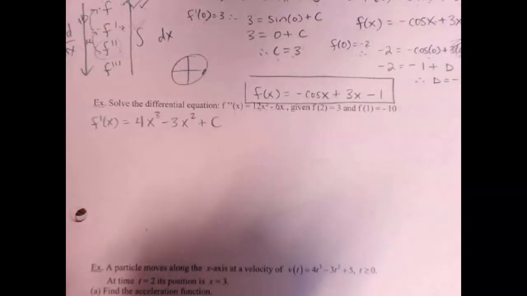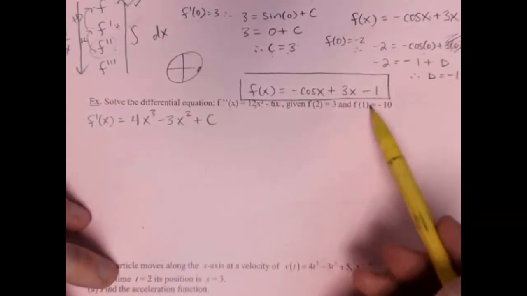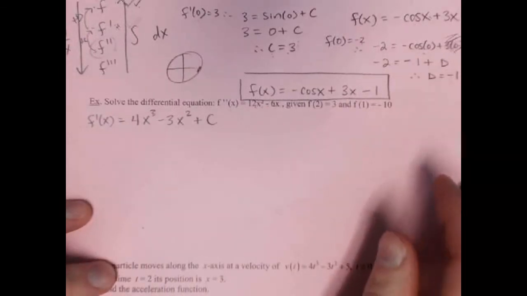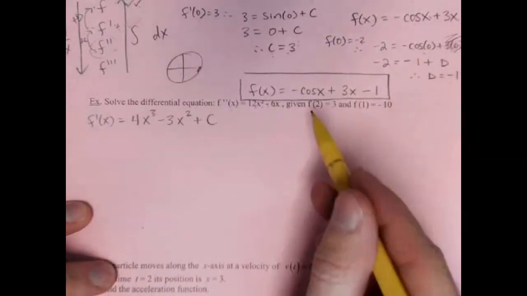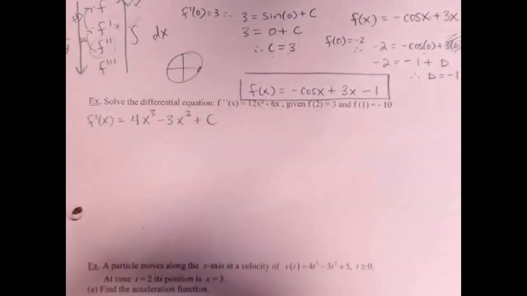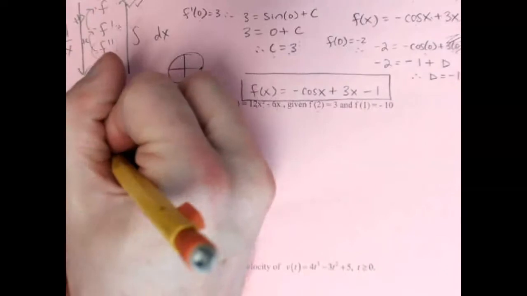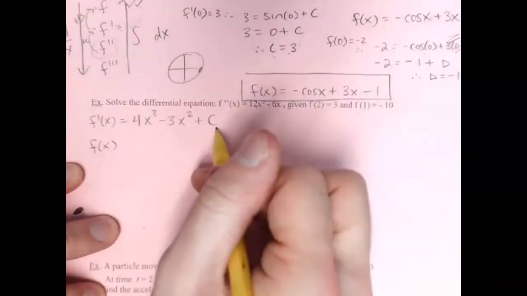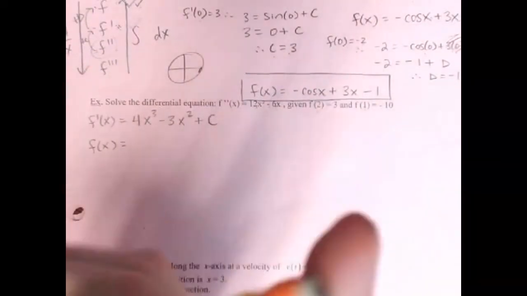So that gave me the second derivative. Integrating once gets you to the f prime level, but neither of these pieces of information is about f prime. So I've got to keep going, right? I somehow have to get up to the f function before I can start using the pieces of information about the f function. So let's integrate again. We're just going to have to carry this constant up to the f level and then try to solve for it later on.